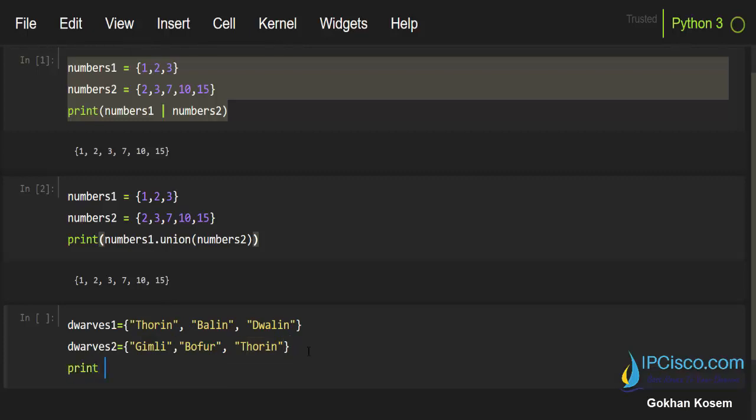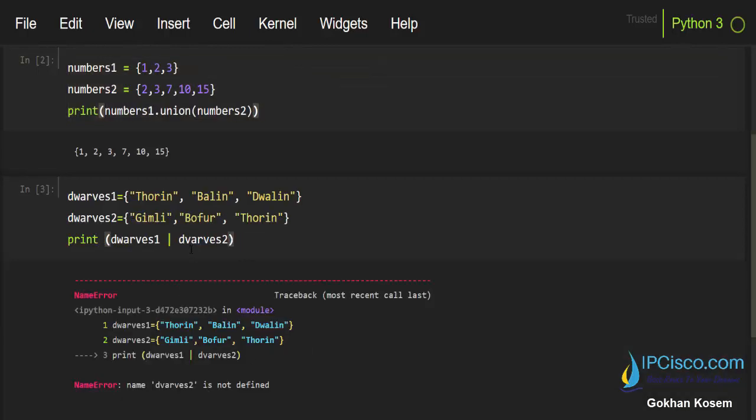Let's see what will be on the screen after the vertical line. Wait, let's write this one. Yes. Oh, let me check.